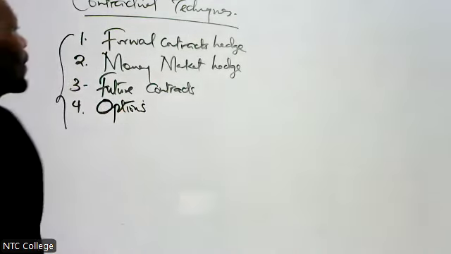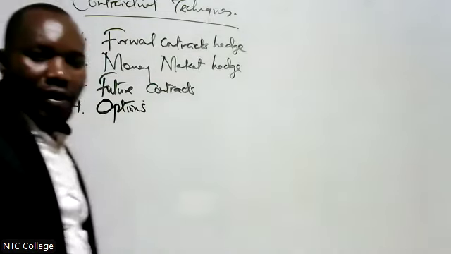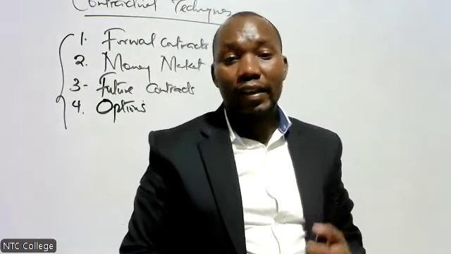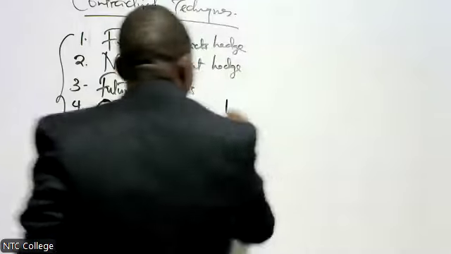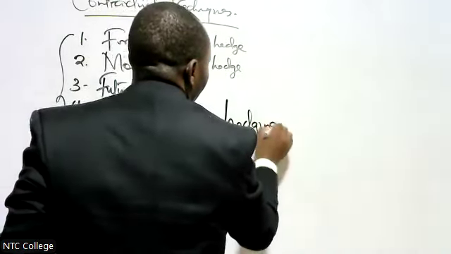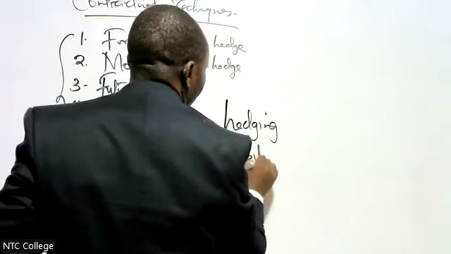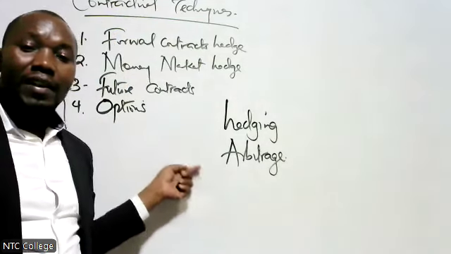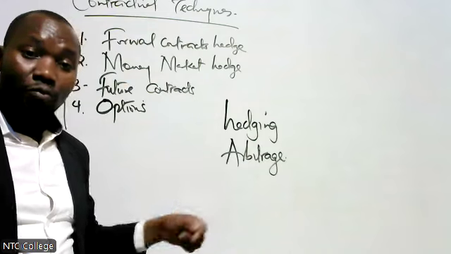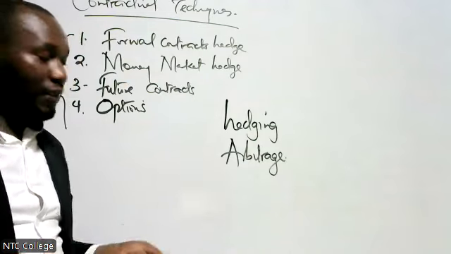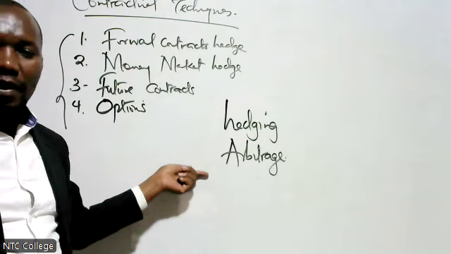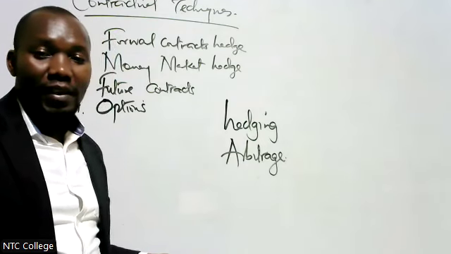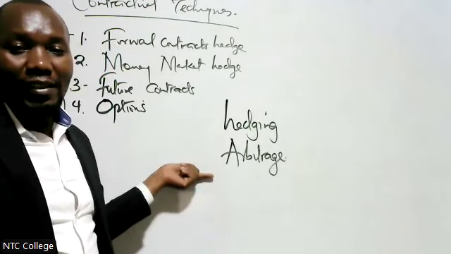So these are the major ones. They are hedging techniques. Now, there is something called arbitrage and then hedging. Arbitrage means taking advantage of the situation to make profit or to gain. So if you realize that the economy is not doing well, you take advantage at that time and make some gain. The government uses this, right?